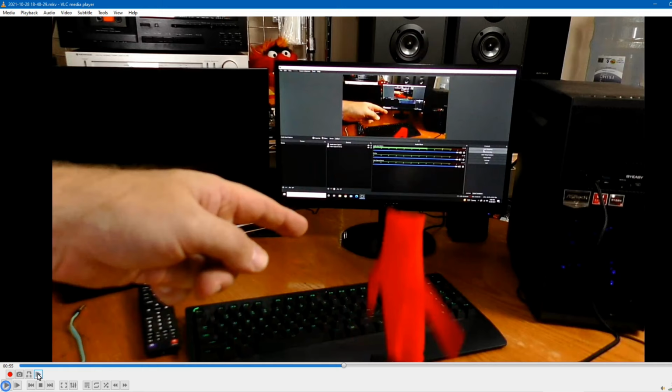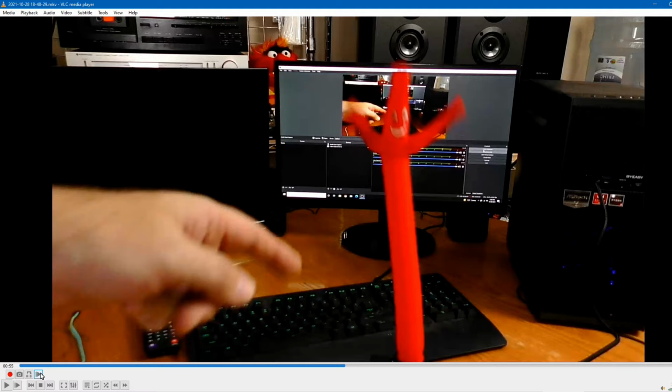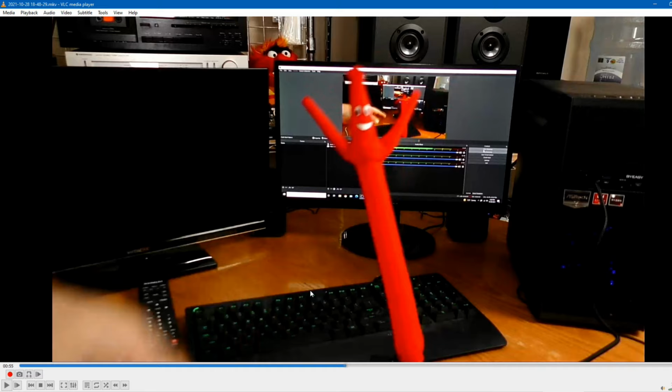Okay, I am going frame by frame here. I'm advancing. So it looks like every other frame is a duplicate. There's a frame, I hit advance, it looks the same, I hit advance, it moves. So even though the file says 60 frames per second, every other frame is a duplicate. So this is actually doing 30 frames per second, frame doubled.